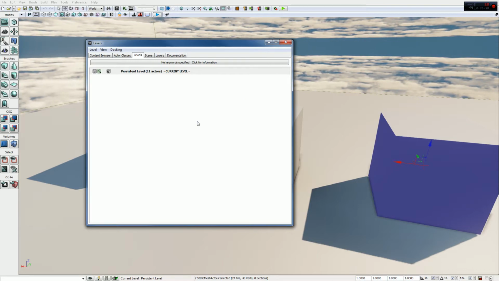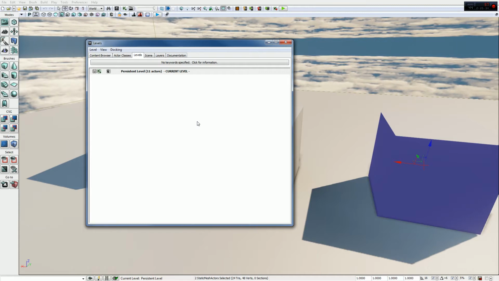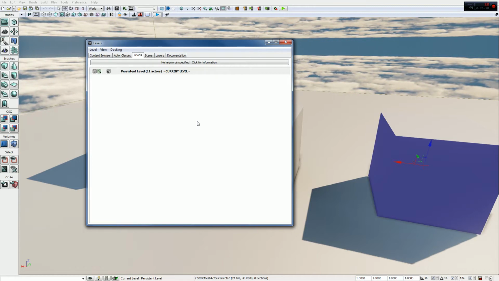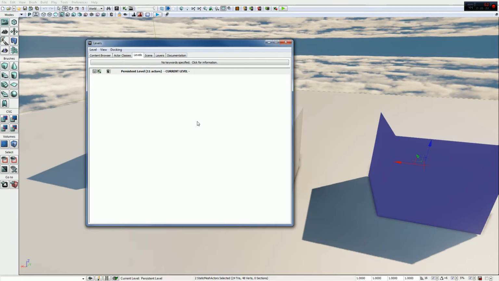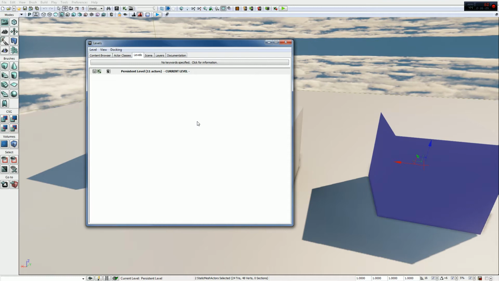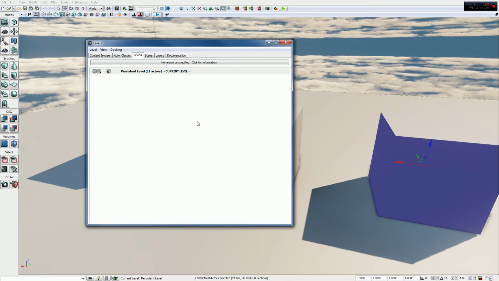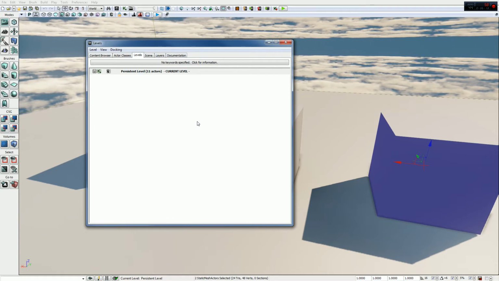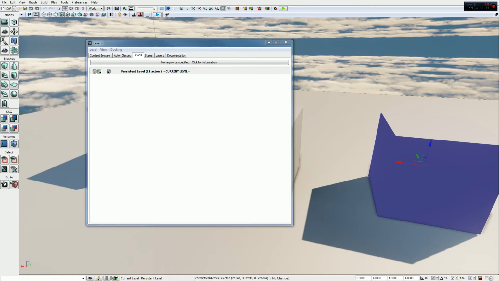So that's the basics of level streaming. Hopefully everything has made sense. I did my very best to make sure that everything did make sense. So if there are any questions or anything you think I did not discuss very well, let me know. I'll be happy to try even re-recording the video if you just point out what it is that I did wrong. Oh, one other thing.